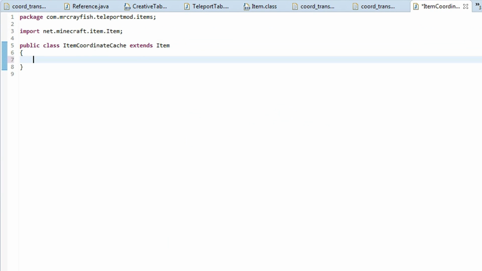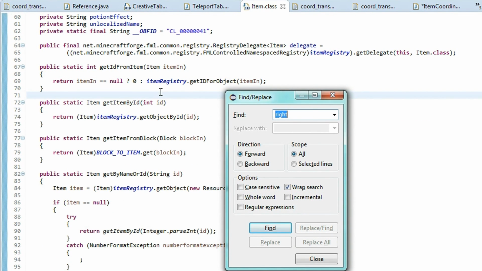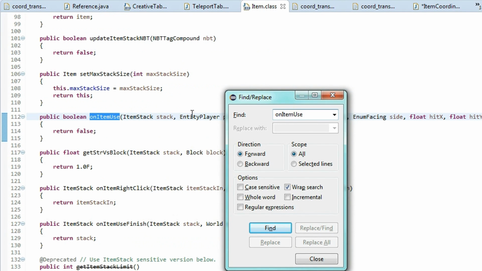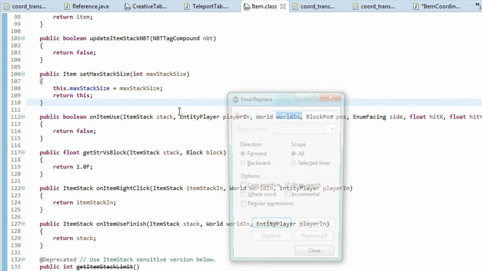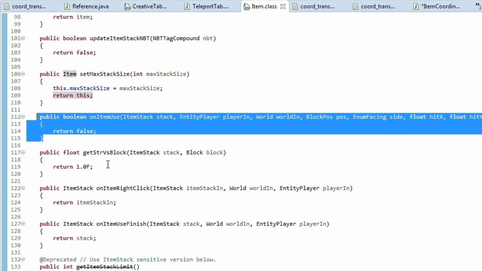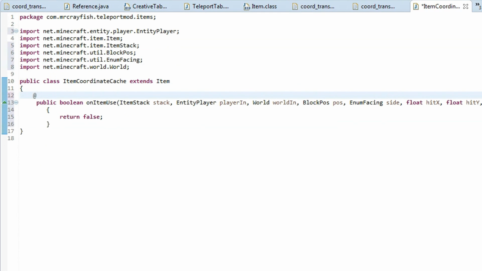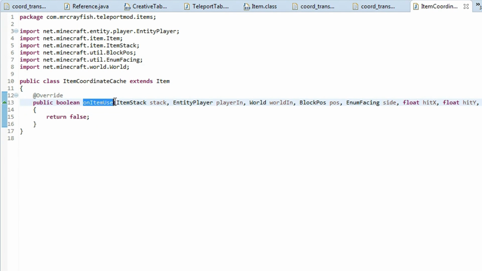And now we've got 4 methods that we actually have to implement. So we're going to go into our item class here. Just press Control and click on item. The first method that we're going to find is on item use. You can just press Control F to bring that up, type on item use, find it, and then we've got it here. We're going to copy that, go back to our class, and paste that in. We're also going to override it, so above the method type @override, and then format by Control-Shift-F. This method here allows us to run code whenever we right click a block with this item.